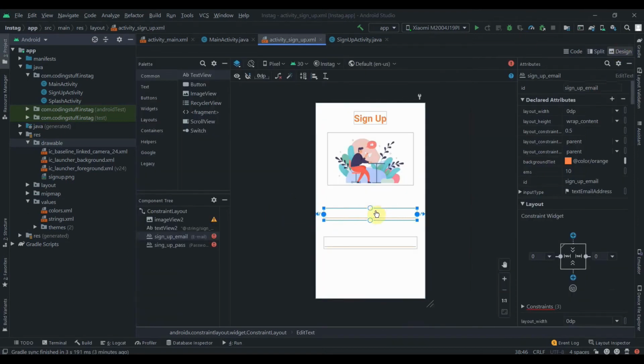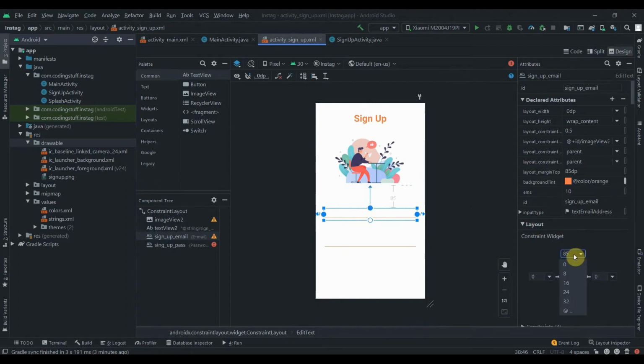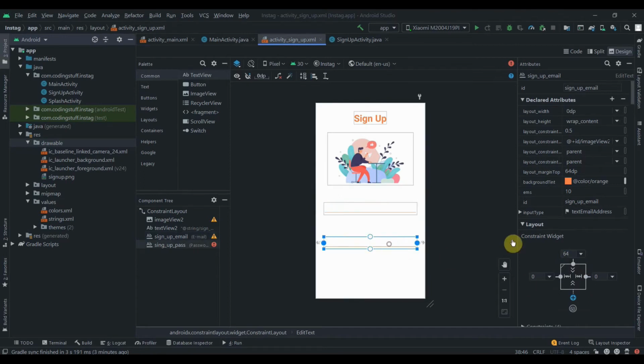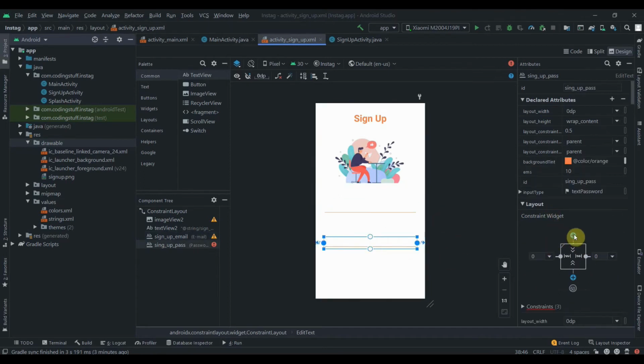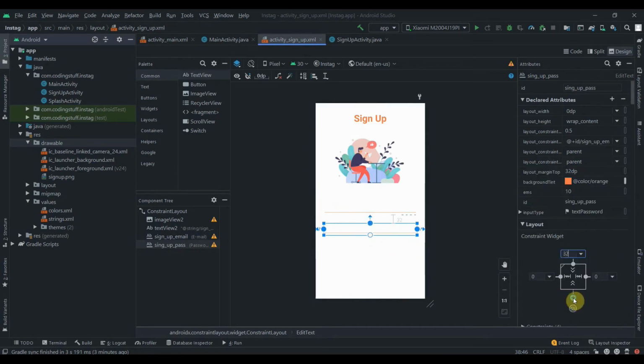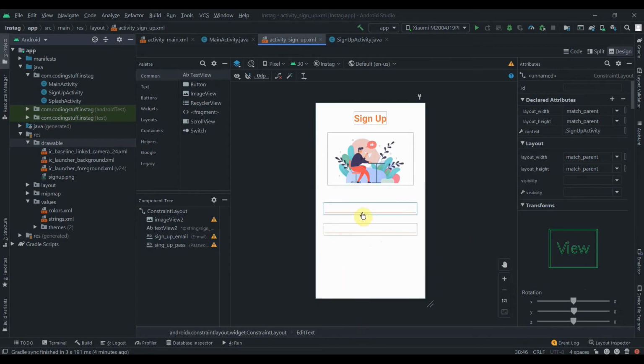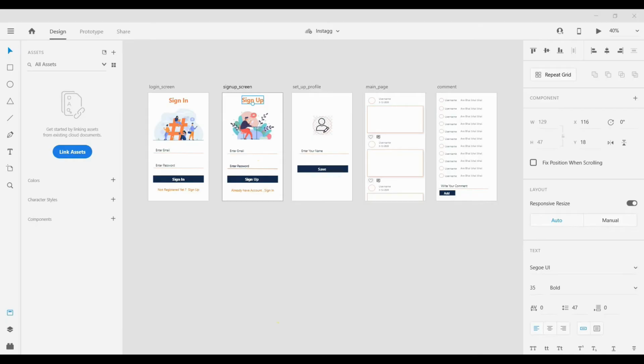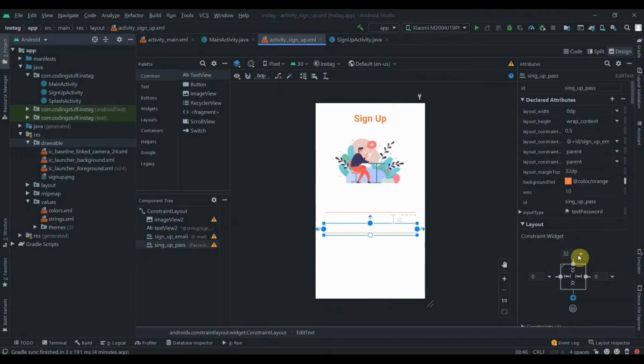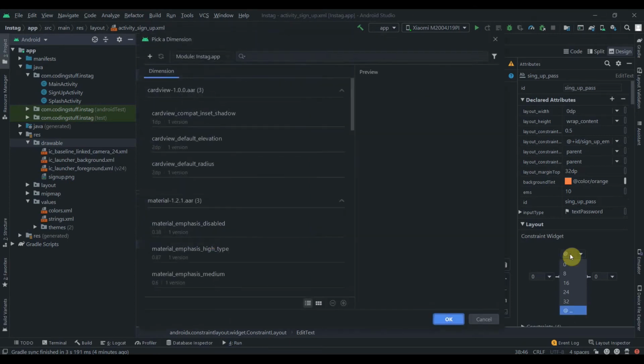Okay, now we need to constrain this to the top. We'll decrease this to 64. Or maybe we'll just increase this to 654.